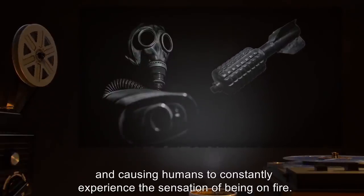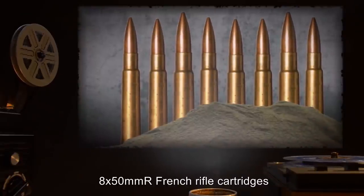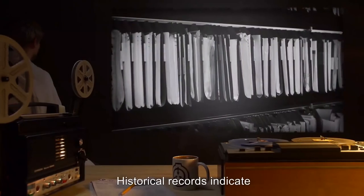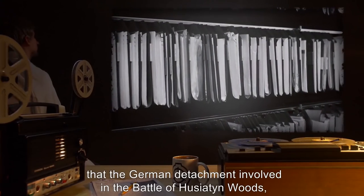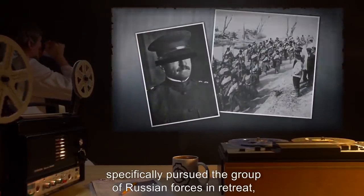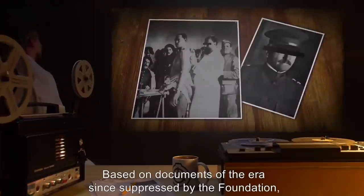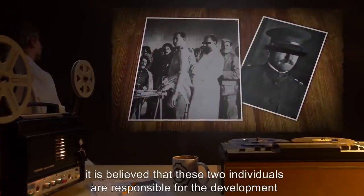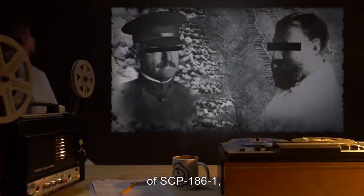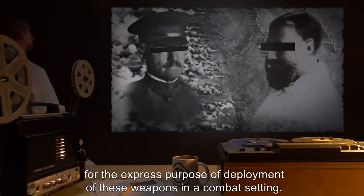British Empire issue Number 27 type grenades containing a gas capable of passing through all tested gas mask filtration systems and causing humans to constantly experience the sensation of being on fire. 8×50mm rimmed French rifle cartridges containing powdered human bone instead of gunpowder — purpose unknown. Historical records indicate that the German detachment involved in the Battle of Husiatin Woods, at the behest of a Hungarian military advisor named Matias Nemes, specifically pursued the Russian forces, which included French scientist Dr. Jean Durand. It is believed these two individuals are responsible for the development and limited manufacture of SCP-186-1, having attached themselves to opposing sides of the Eastern Front for the express purpose of deploying these weapons in a combat setting.